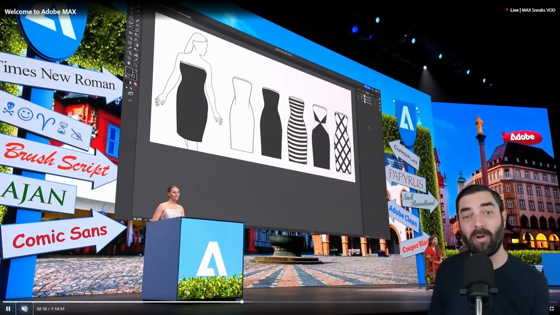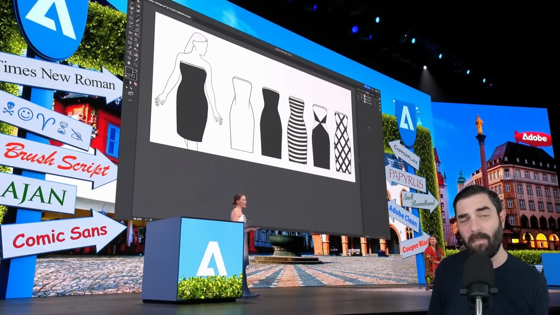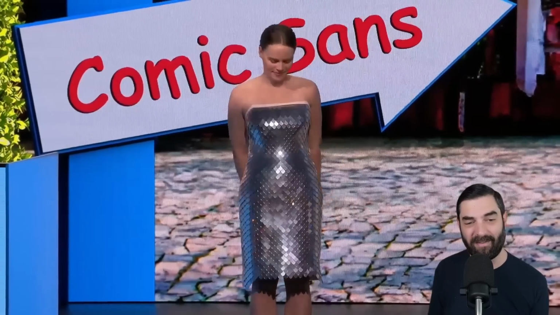They also showed off this tool called Project Primrose. It actually makes the dress that she is wearing change colors and change its entire appearance. You can see it changes to silver here, or mirror, or whatever you call it, disco ball. As she's moving around, you can see the look of her dress completely changing. This is done with Adobe Primrose. The dress itself can also actually animate. So you can see the dress is changing in real time as they're talking to her.